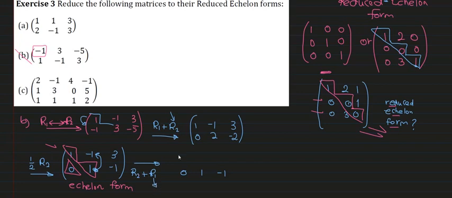So here 0 plus 1, this is 1. 1 plus negative 1, that is 0. Negative 1 plus 3, this is 2. And this sequence, as I told you, guarantees that you will not mix what you already reached from fixing the values in the right side or in the first column, I mean.